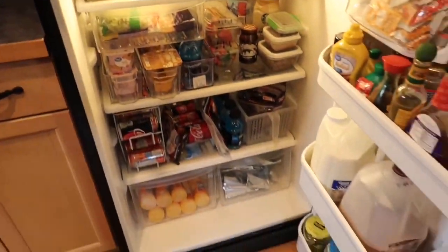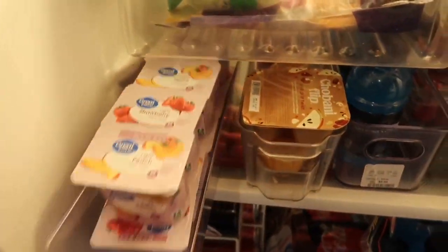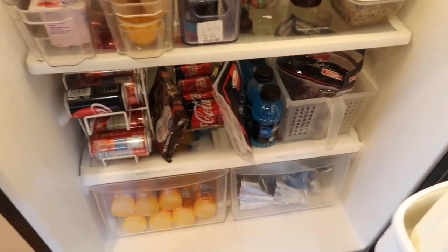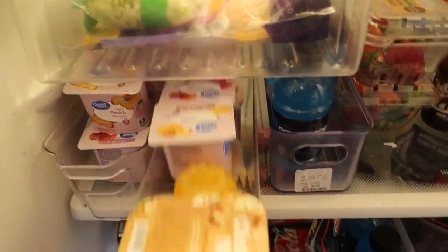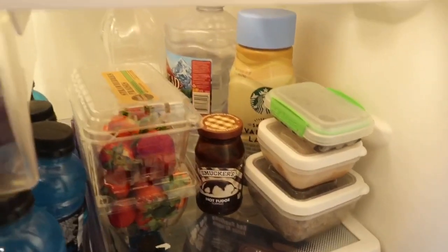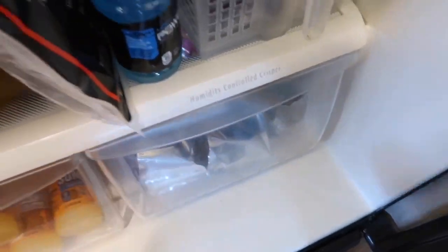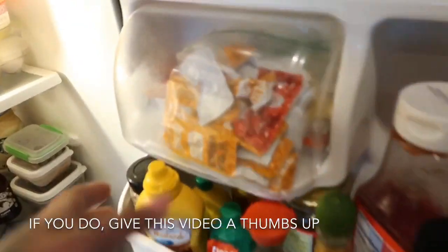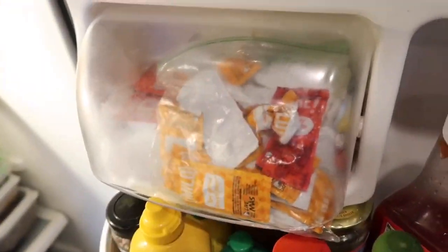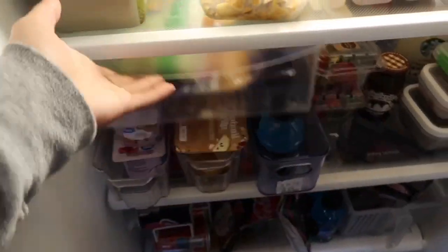Here's what our fridge is looking like right now - it's a little all over the place. There are some organizational pieces but my yogurt's kind of everywhere. We just went grocery shopping so this is the perfect time to do this. There's more yogurt, his Gatorades, an egg thing, leftovers, an apple that needs to be thrown away, and Capri Suns. There's also a drawer of fast food sauces that needs to get handled. I'm going to pull everything out, clean the surfaces, and reorganize.